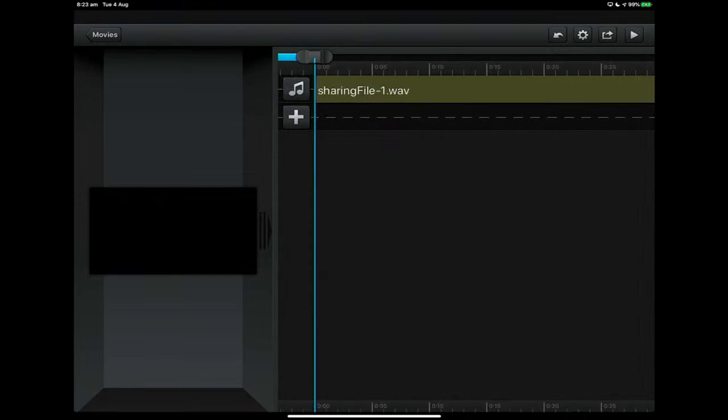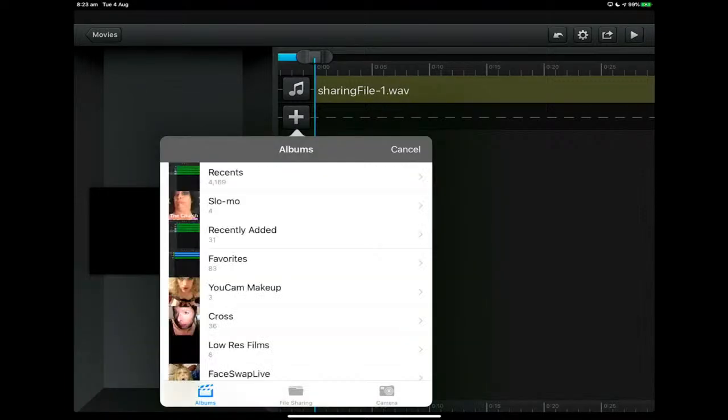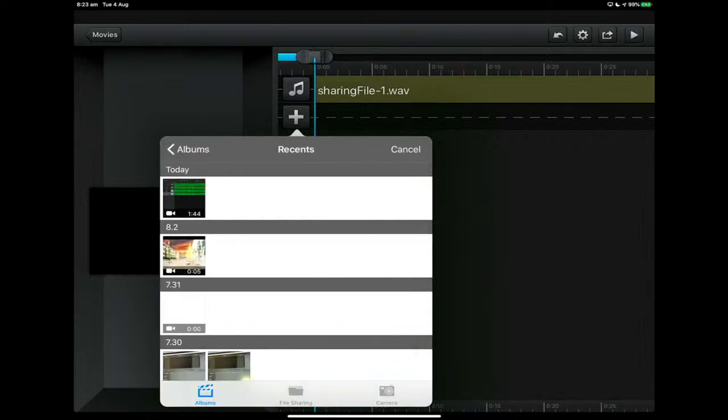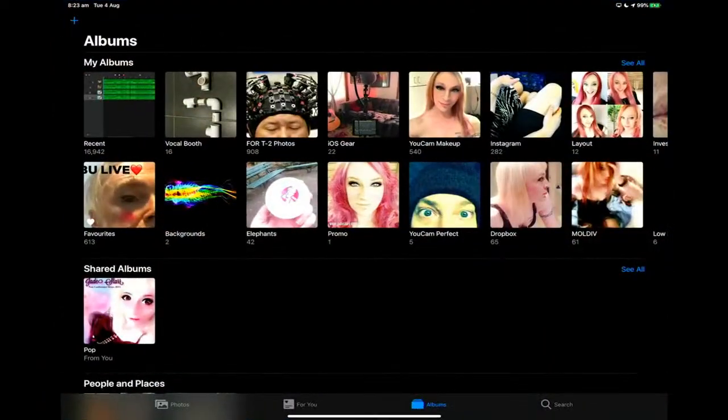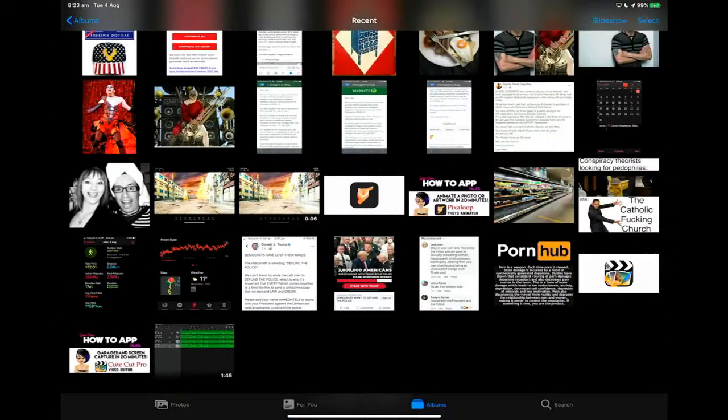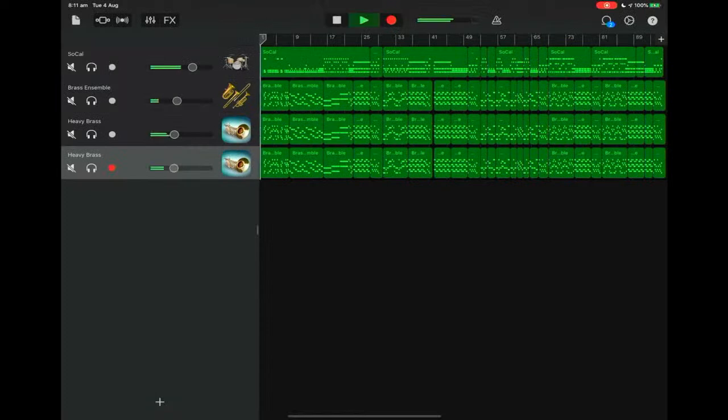So once again, I can do this and go to video. I can go to my recents. I can choose that from here and add it, but it's in the cloud, remember. So we want to ensure that it's always going to be in the file system. So instead, I'm going to go into my Photos app, grab this file. We're going to hit the ellipsis up the top. Sorry about the AirPlay thing. It's because of how I'm doing the show.